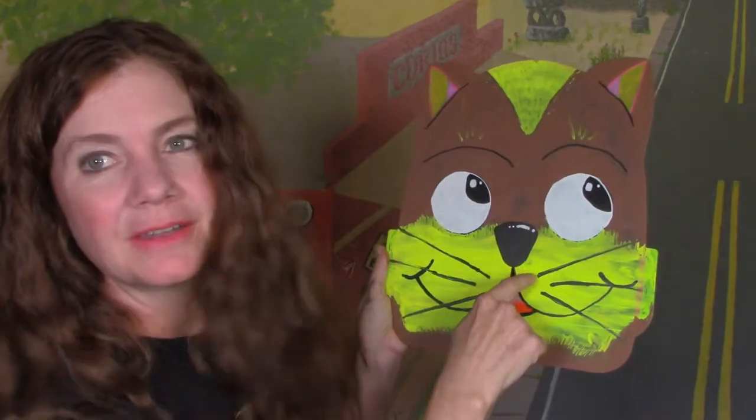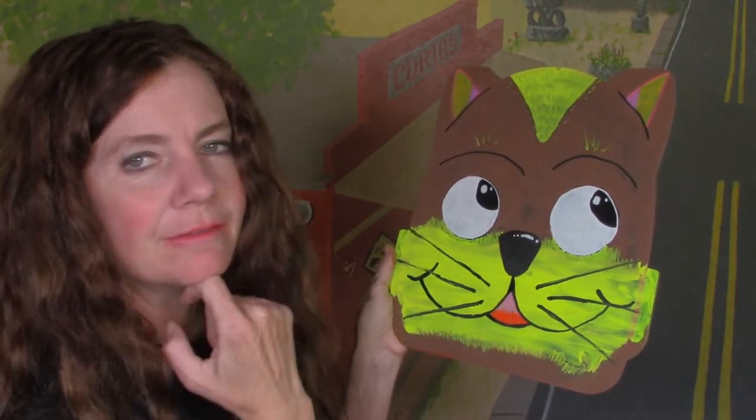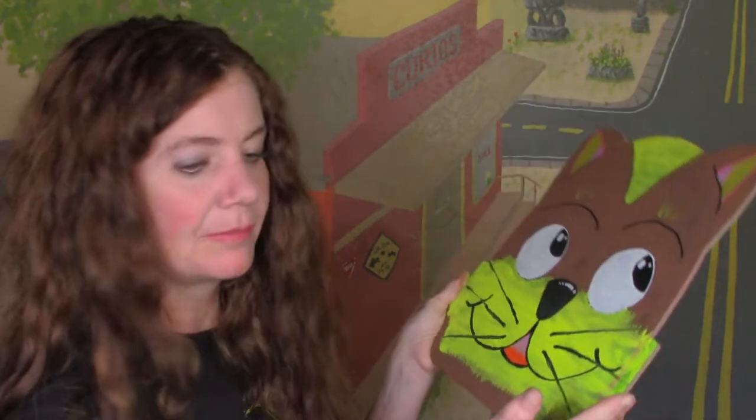Why are my cats always boys? No idea. I still have a fingerprint there that I kind of forgot about. Oops. Well, I am curious how these will do on actual paper. So let's play with paper and find out what chalk markers do on paper.